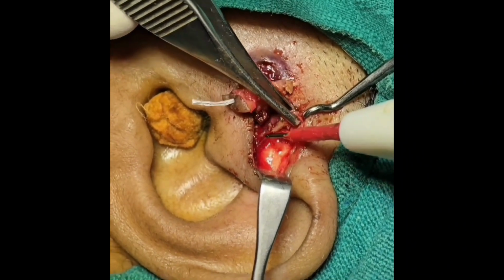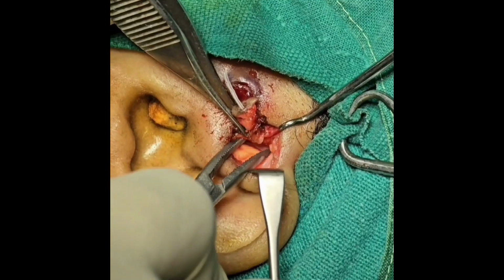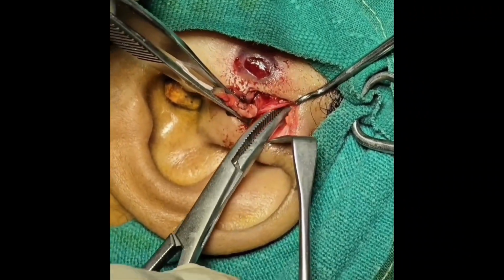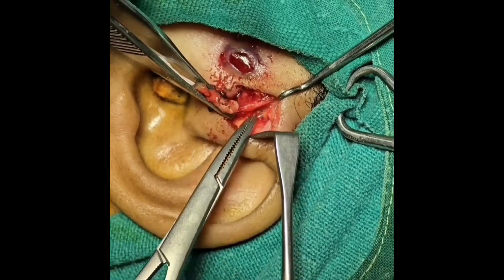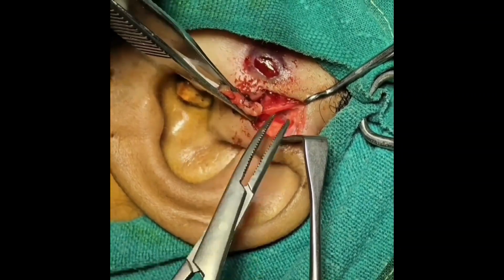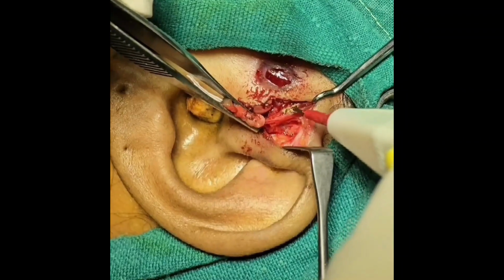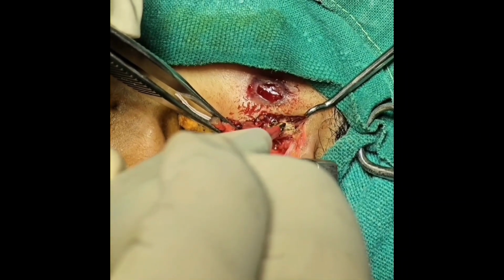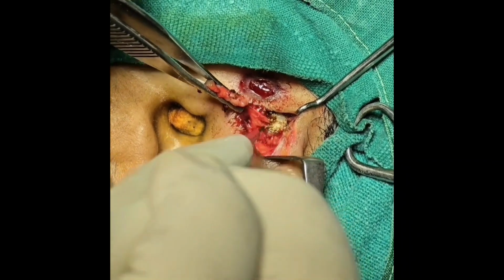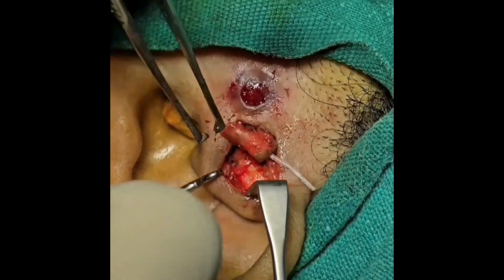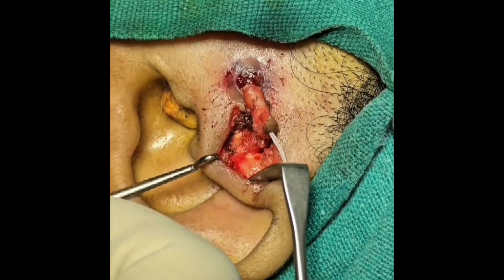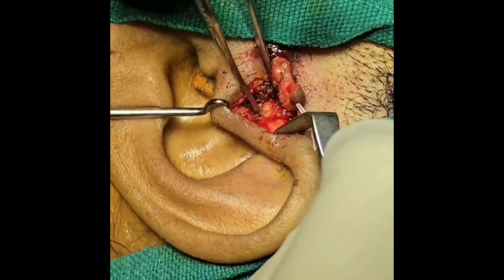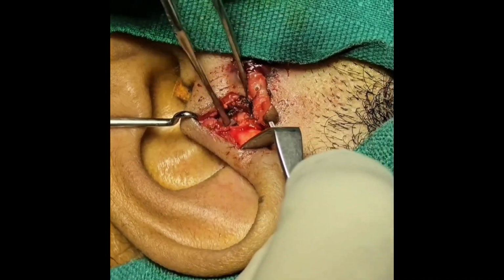And because of recurrent infection, there will be a lot of fibrosis and adhesions, so one cannot clearly delineate the tracts. So to be on the safe side, one has to dissect whatever tissue that is there superficial to the temporalis fascia, overlying the temporalis muscle, and also whatever subcutaneous tissue is there anterior to the helix. If we do that, then there is no chance that there will be any residual tract left and recurrence of the preauricular sinus, because as I said, there will not be a single tract, there will be multiple branches, and one has to take out whatever branches are there.